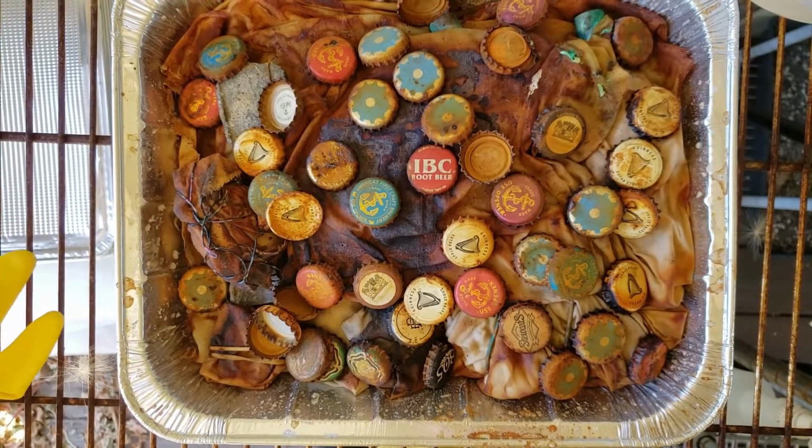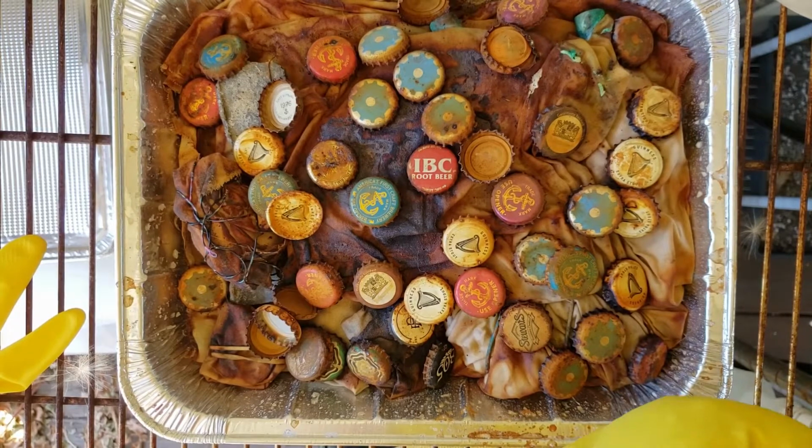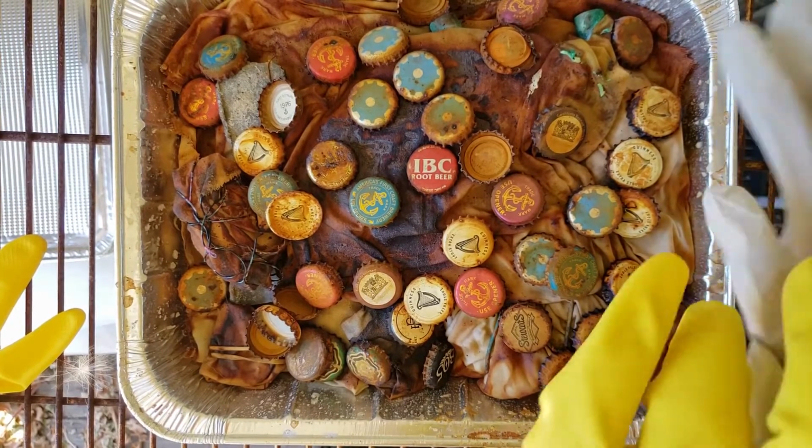Okay, so here's what I'm going to do. I have a bucket for the rusty pieces that I'm going to just toss them into, and then I'm going to toss the fabric into another container, and then when I'm all done unwrapping everything, I will put the fabric in a salt bath.